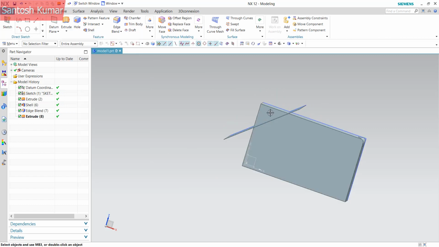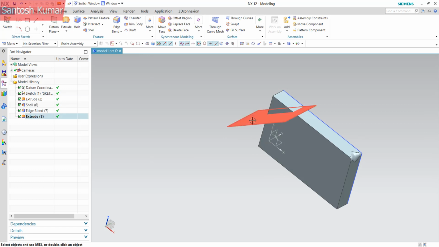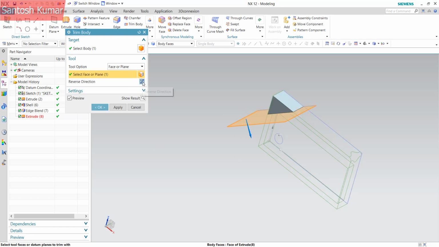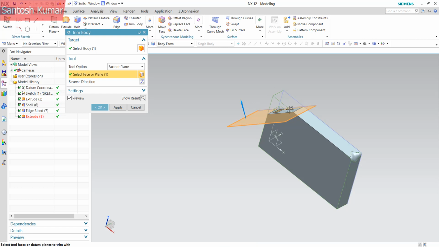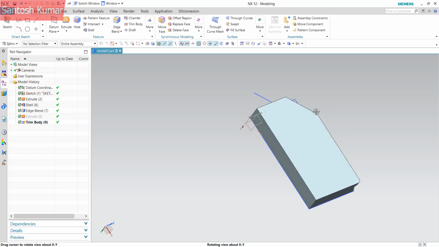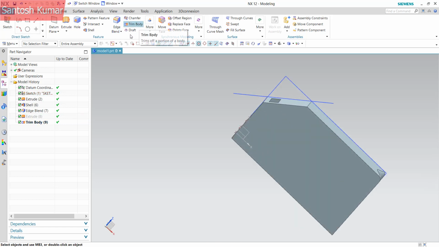I want to trim this particular body against this sheet. I would select trim body, select the body that I want to be trimmed, select the sheet and specify the direction to trim this body. I want the above feature to be trimmed, and now we'll get the trimmed body. That's the use of trim.